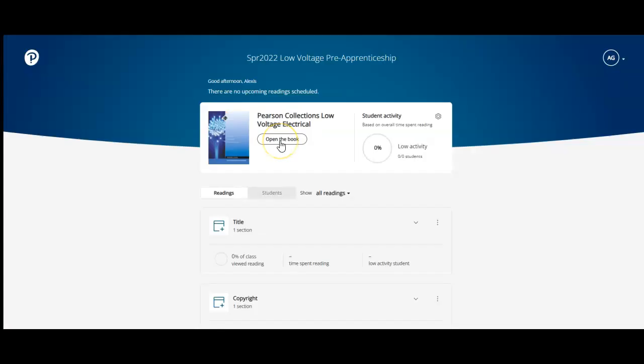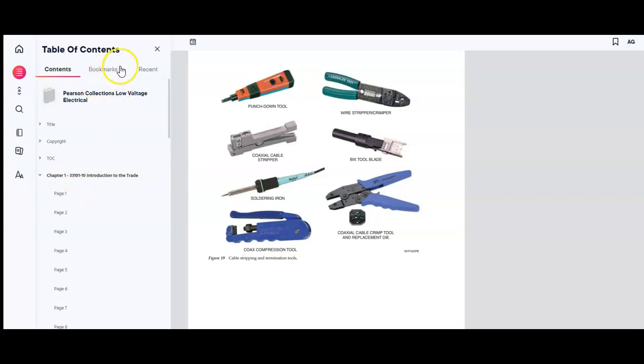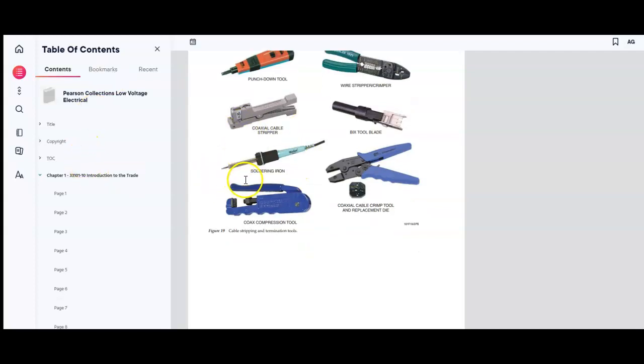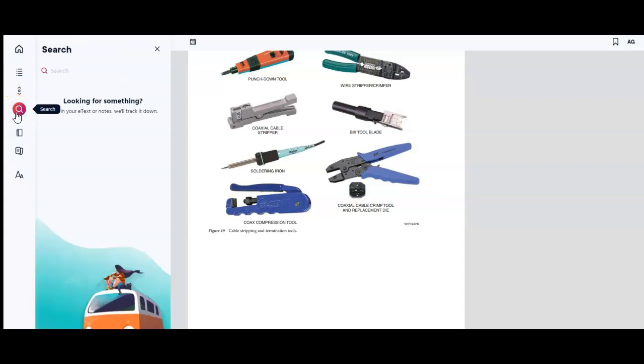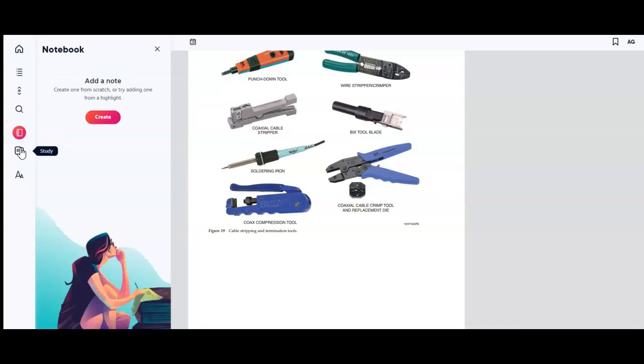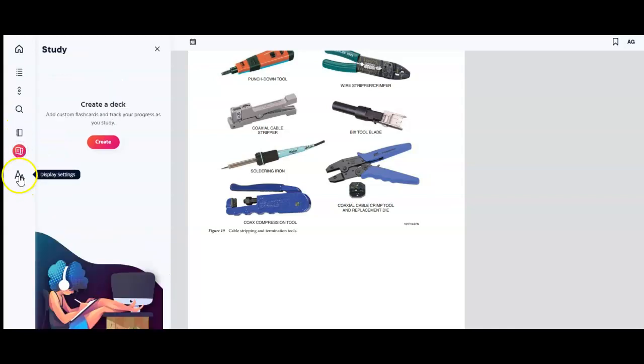You may need to select Load Pearson in a new window. From the top of the page, you can directly open the book or use the table of contents below. The book has a digital table of contents. You can also bookmark areas that you would like to return to. It will typically open to the last page that you viewed. If you're looking for something specific in the book, you may find the search tool useful. You can also take notes in the notebook or create your own study tools using this Pearson ebook.